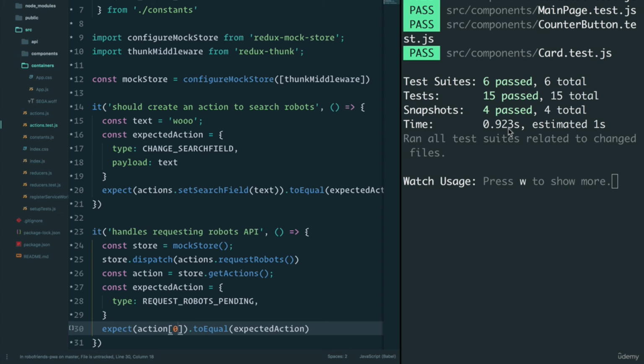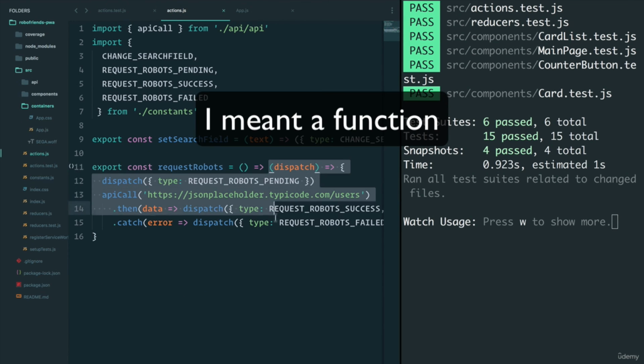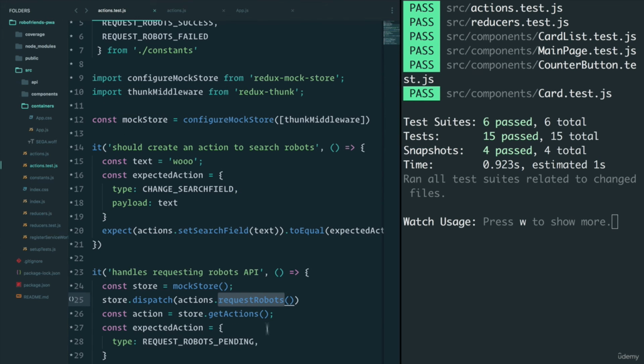And I know this can get a little bit confusing. And anytime you're testing asynchronous things, it can get pretty difficult. But all we did was really create a fake store that had the thunk middleware, so it waits for any functions that are returned from an action, in which case we did with our actions.requestRobots, because you see here that it returns an action that takes the dispatch. And now this dispatch gets automatically sent into request robots.